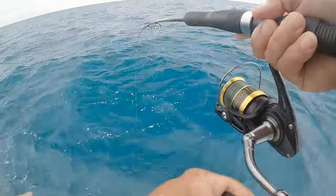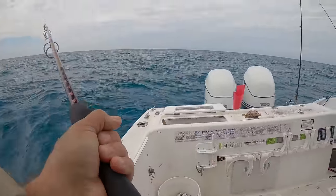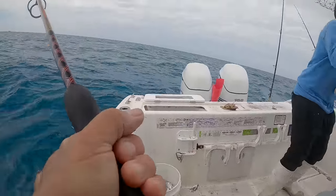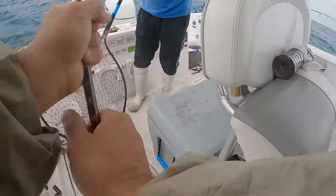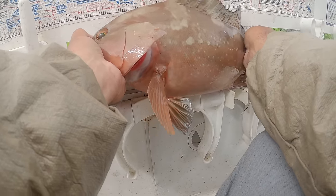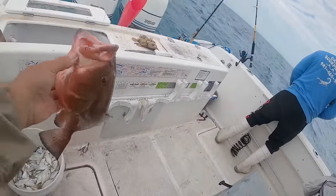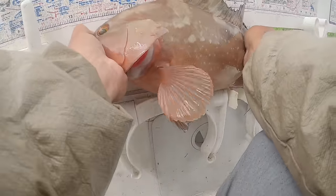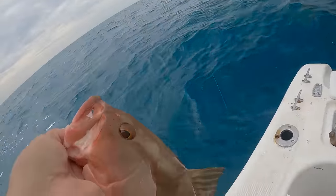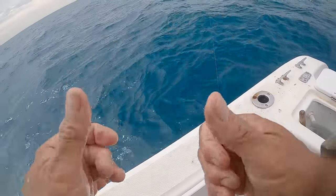Is that a red? Big red grouper. Nice red grouper. Forget, what's keeper size? 20? I don't know. Let me close his mouth, see if I get anything more. Yeah, he's about 18 and a half. All right, inch and a half short, guys. Thanks, buddy. See ya.